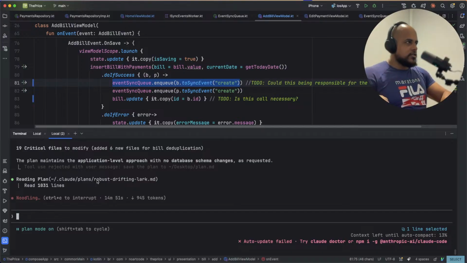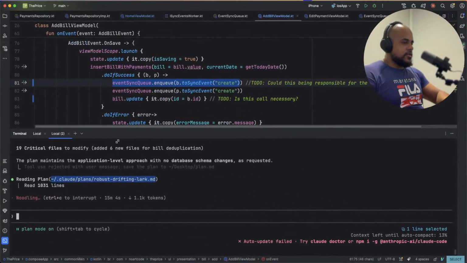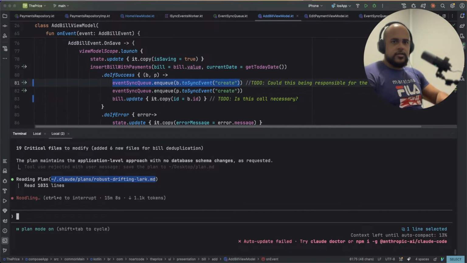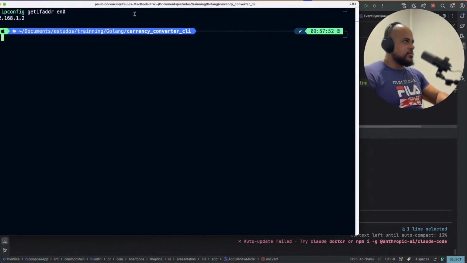This is what I asked. It's using that many tokens to do something as simple as that. Oh, this is crazy. Let me go ahead and open this in the Vim terminal. Let me see if I can just do this.